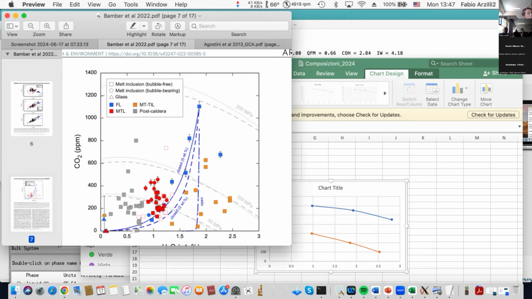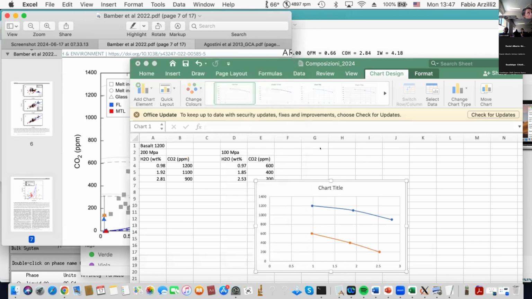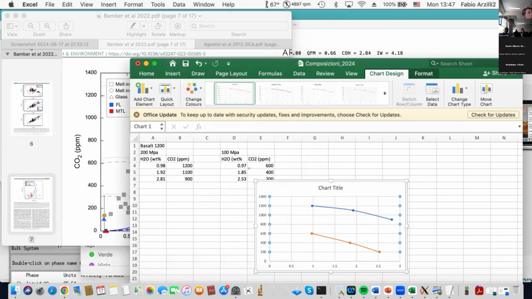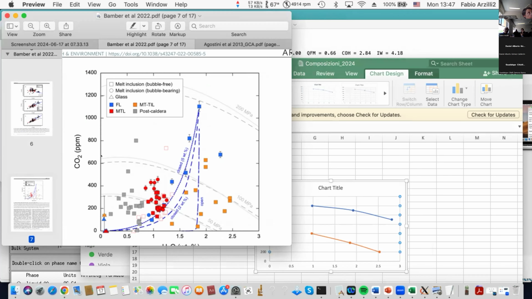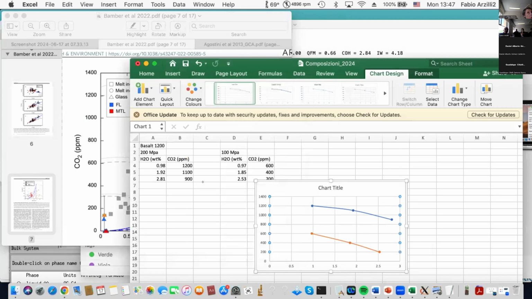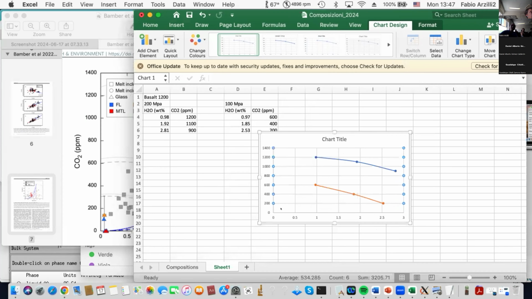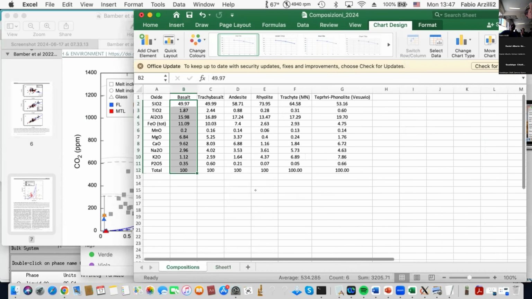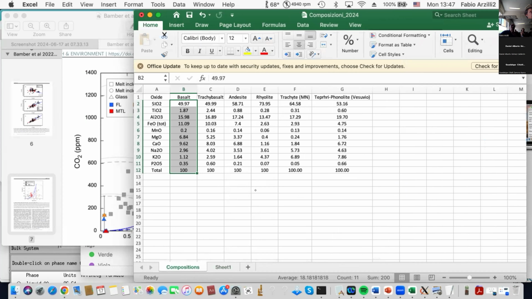No, but the first composition was what came from the data, the CO2. No, the chemical data. At the beginning, I just took a basalt. It's random. I just put a random basalt, so I prepared this file. In a real case, I don't know. This I took from a book, just to take a reference. I took just a basalt for the simulation.